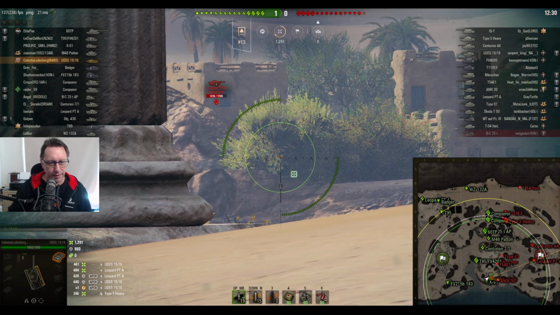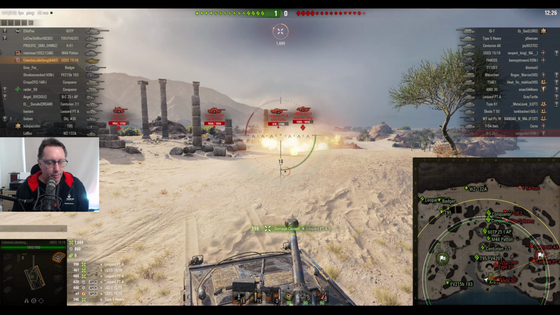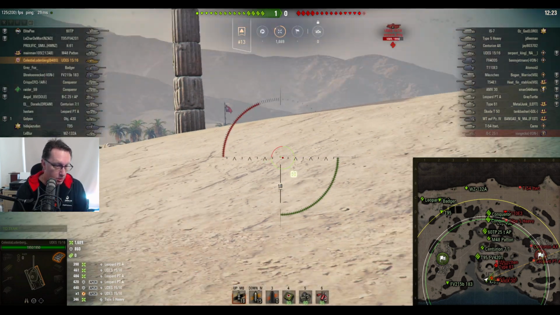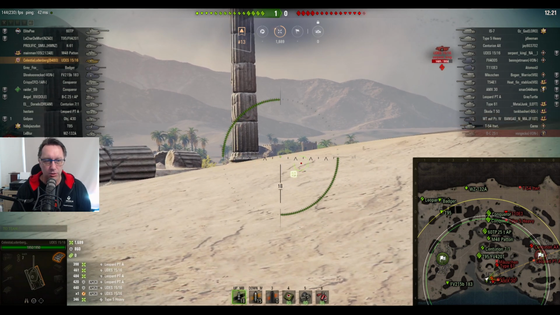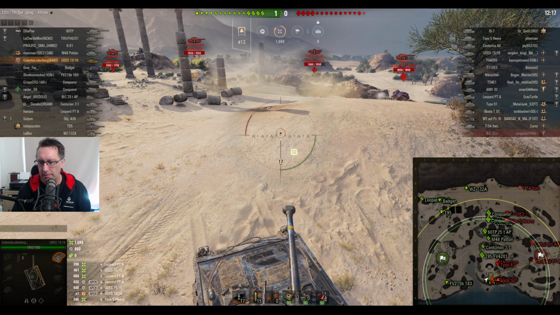Oh, that would have been a beautiful... Yep, he's going to give it to him. He gets it for another 398 hit points. Taken out of the Leopard PTA, brings his score up to nearly 1,700. One zip to score. The enemy team have lost the back chat early on. Not sure what happened over there. I think that might have happened in the north.